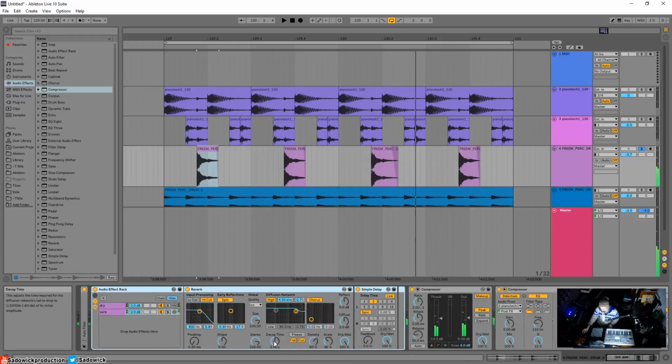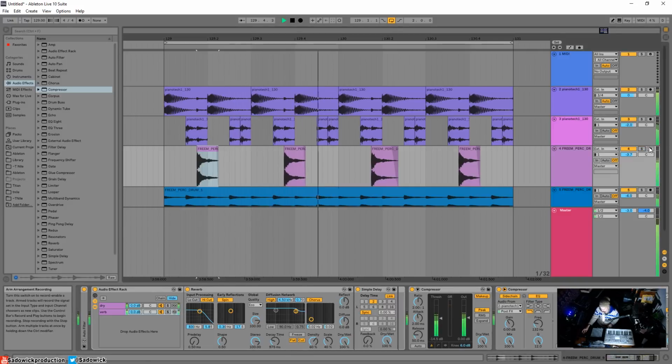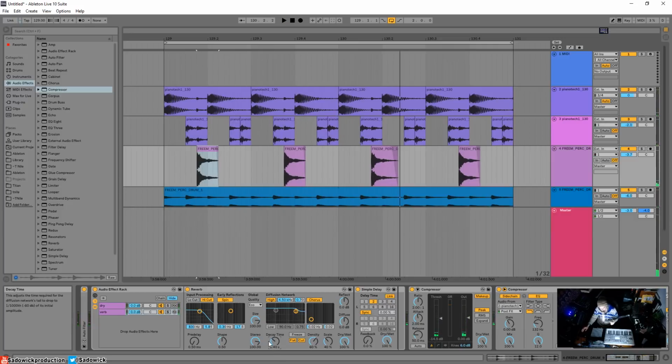And we can exaggerate a bit by just getting rid of the decay time. Right, so it's a little bit more snappier. And this is direct control of your pre-delay. Synchronizing your pre-delay, which is infinitely awesome. And then I would just have that go up. Right, and that's just a techno layer that you can do.